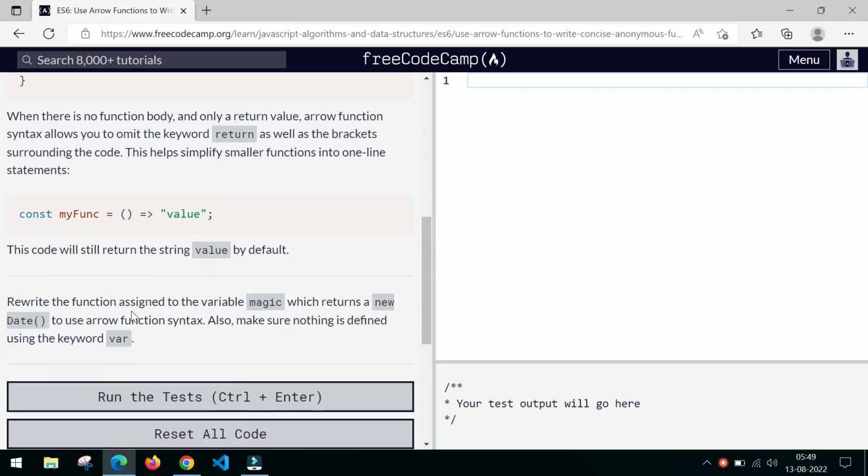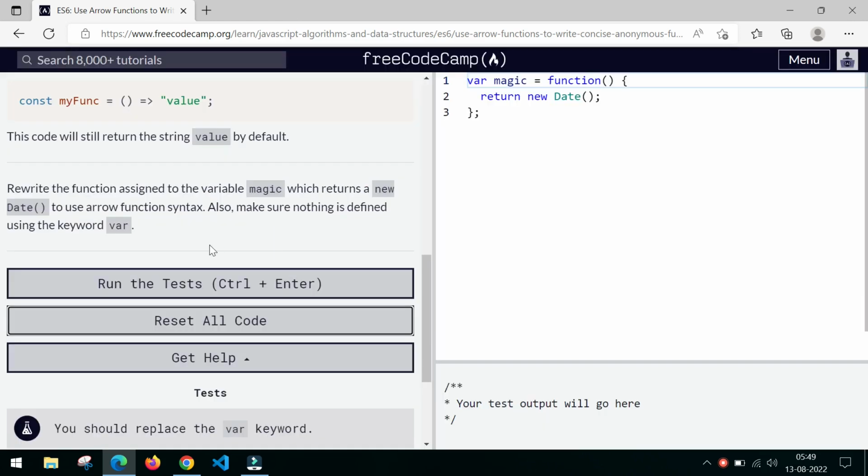Rewrite the function assigned to a variable magic which returns a new date to use arrow function syntax. Also make sure nothing is defined using the keyword var. So we should change this function to an arrow function. So how to do it?